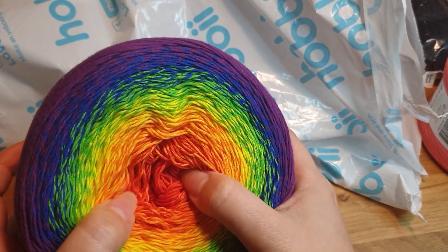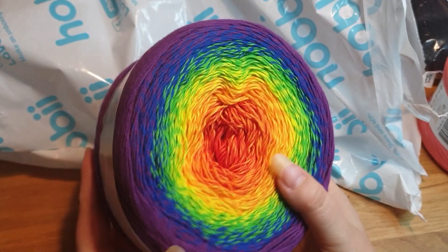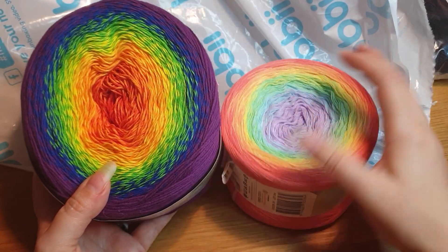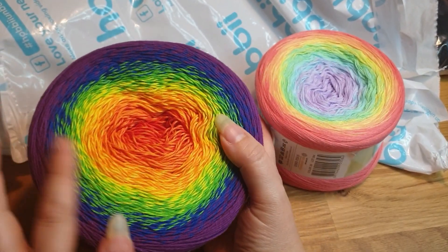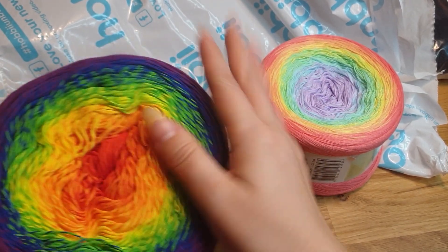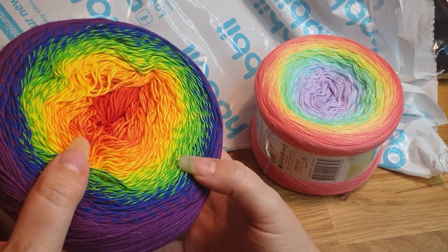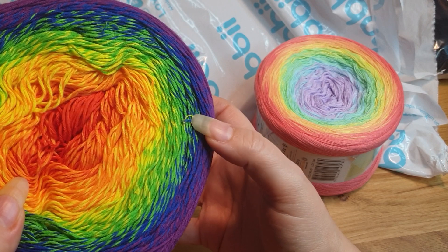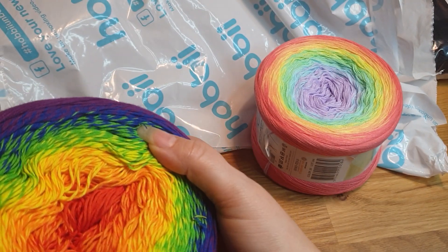Look at these vibrant colors - it's really red in the middle, then oranges, yellows, green, blue, and purple. A bright, bright rainbow. You can tell it's a bit bigger, and also very tightly twisted, dense and compact. The regular Sultan is very squishy - when they wind them into cakes they leave more squishy wiggle room. You can see the color changes where one strand of the four is changed - yellow tied in with green, and yellow transitioning to blue.